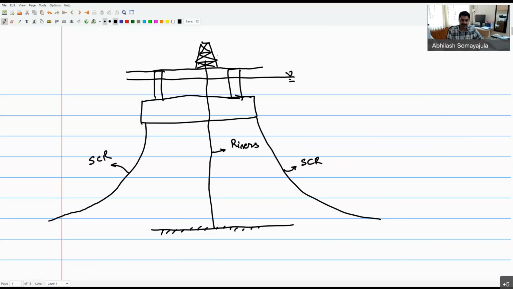And then you'll have other systems in place on the top side, which will handle what happens to the crude oil when it comes up, how it gets processed, how it gets stored, and so on and so forth. All the machinery and equipment required for handling the extraction of the crude oil once it starts flowing out will be there on what is called the top side of the platform.